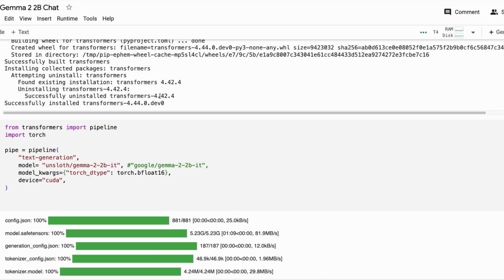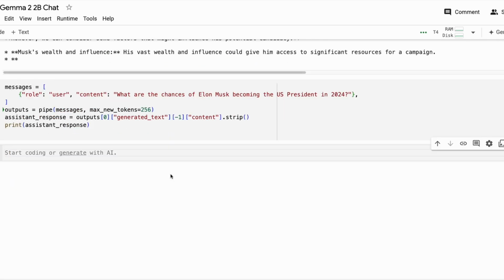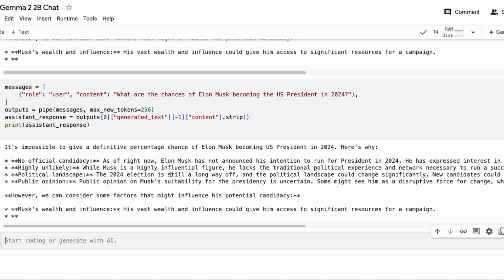In fact, as you can see here, we are running it in bfloat16, so it's almost the same as the model that has been built, the same quality. We haven't made a lot of trade-offs here. And of course, because this is a 2 billion parameter model, if you run it using llama.cpp or Ollama, it's going to be extremely fast. But even here, it just took 18 seconds for us to generate all this text. And this is amazing. So what does it say?